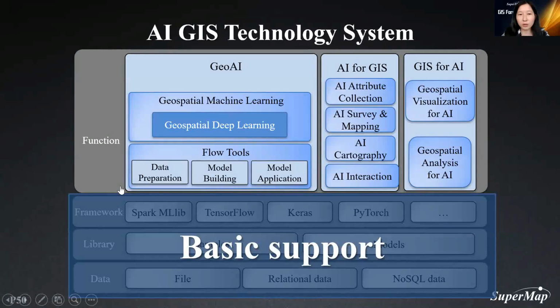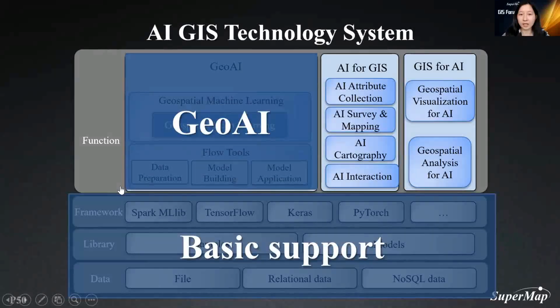And we know that Geo AI contains two algorithms, geospatial machine learning algorithms and geospatial deep learning algorithms. At the same time, SuperMap provides flow tools to implement these algorithms.